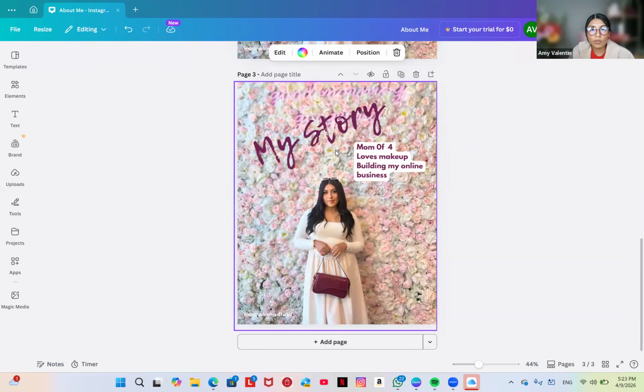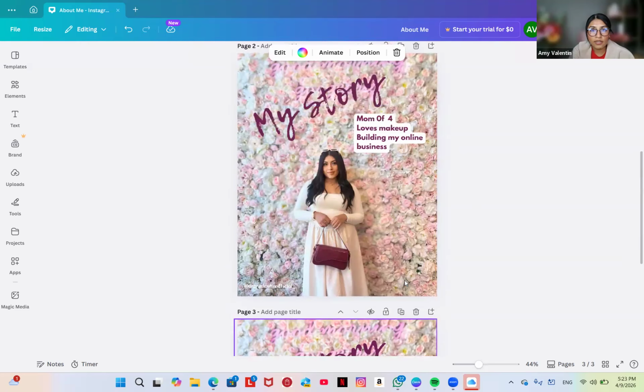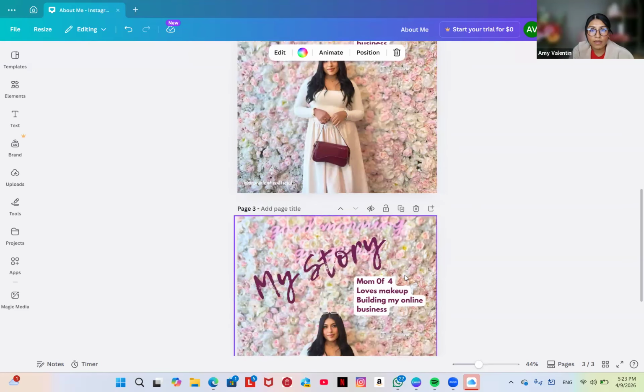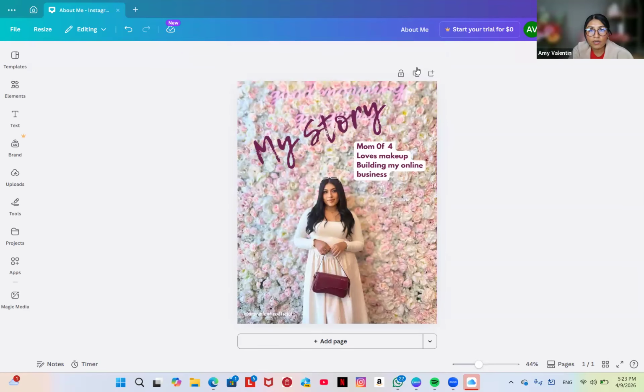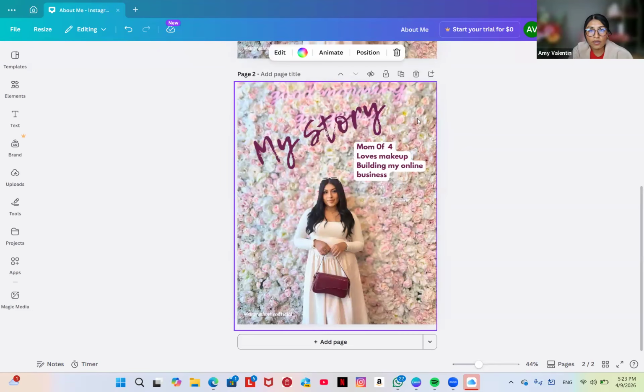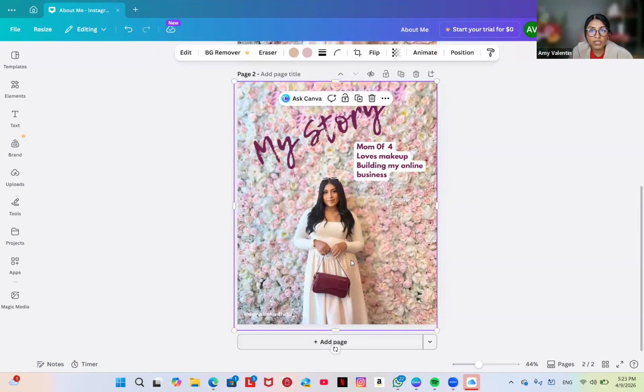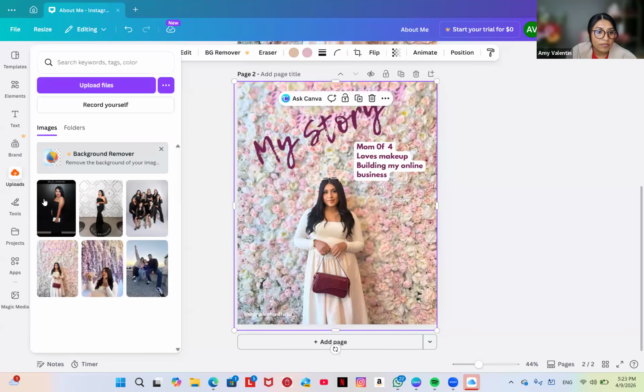Okay, and so we're actually going to duplicate the page. So we're going to leave it like this. Delete this one. If you don't want it, you could delete it. You just click there. We're going to duplicate this one. Now we're going to change it. Obviously, I'm going to write my second slide, which is going to be a story. Then we're going to go ahead and change the picture.